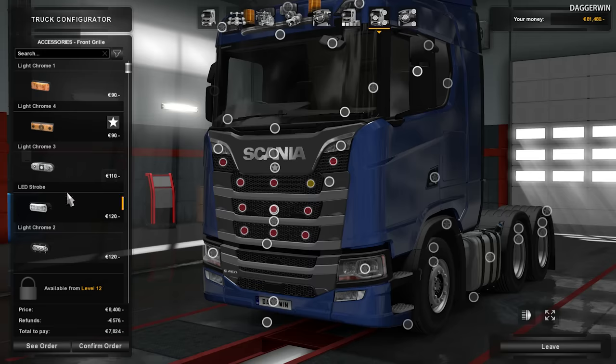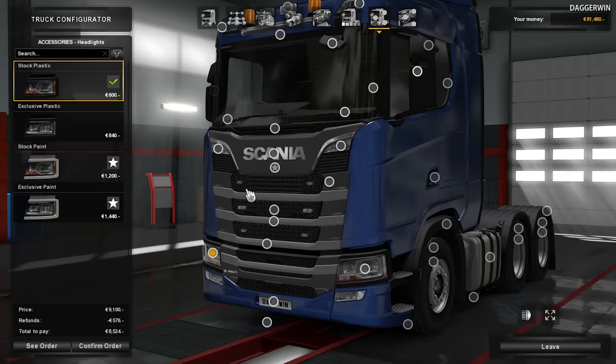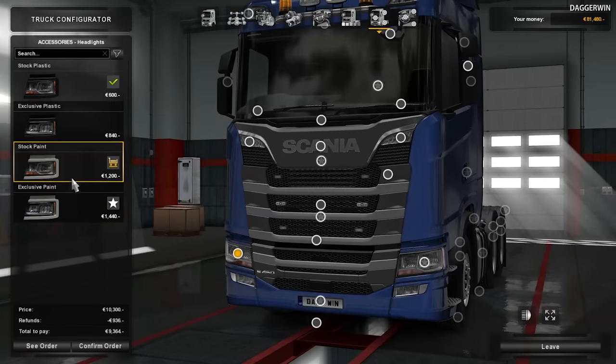We'll put some lights on here, I think. LED strobes. If I put some there and there, and then put that one as just a standard light. We'll take a look and see what that looks like later. Should be quite good. Stock plastic.